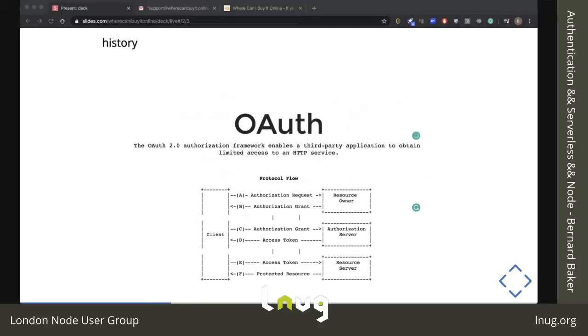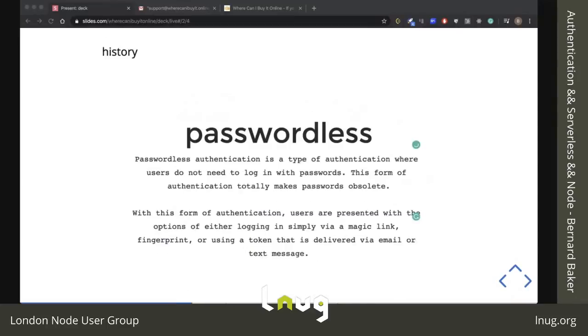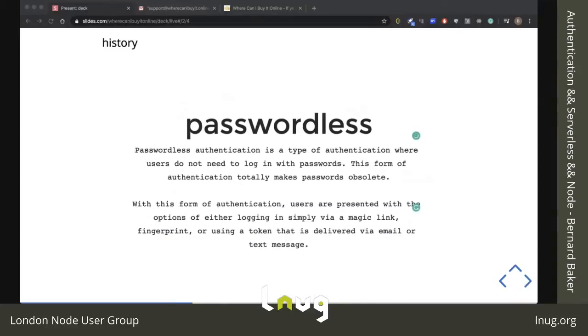One of the things that I want to do in this talk is get through this as simply as possible. So now we've covered the history, we're going to move on to some of the more interesting parts. More recently, we're looking at passwordless. Passwordless authentication is essentially a type of authentication where you don't have to remember your username and your password. You essentially just need access to something that you already have set up with multi-factor authentication as such.